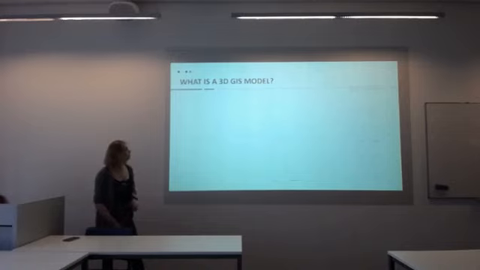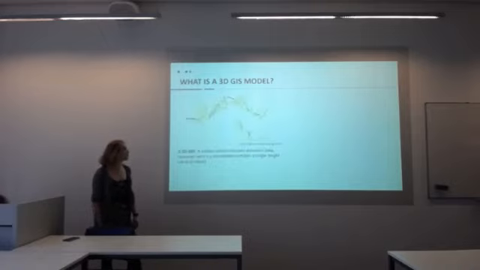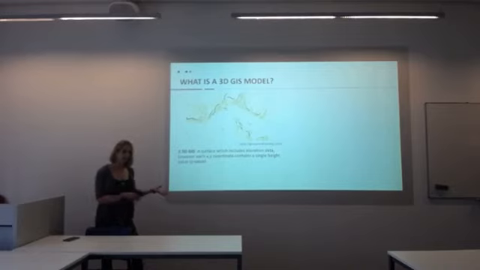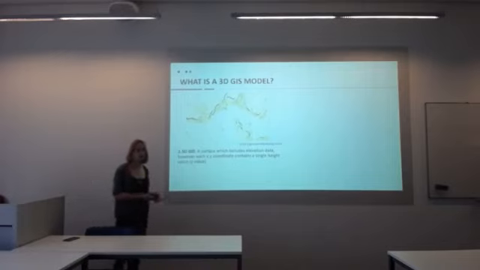So what exactly do I mean by 3D GIS? What's a 3D GIS model? For the purposes of my research, 3D GIS models are GIS models, but in the 3rd dimension. And you could argue that GIS is also already kind of 3-dimensional because it includes elevation data. But we call this more 2.5D because you have elevation data, but for example, if you have finds that are located at the same location but at different depths, if you plot it in ArcMap, for example, it'll just be a single point, and you won't get that spatial relationship.